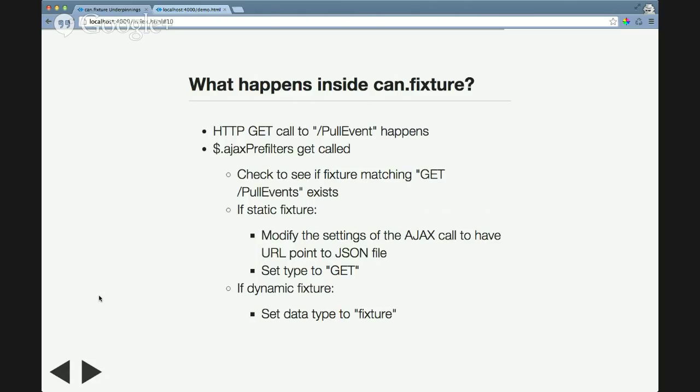If it's a dynamic fixture, we set the data type to fixture to be later processed by the AJAX transport. If no fixture were to exist whatsoever, say for example we did post pull events, it would just transact the AJAX call normally.